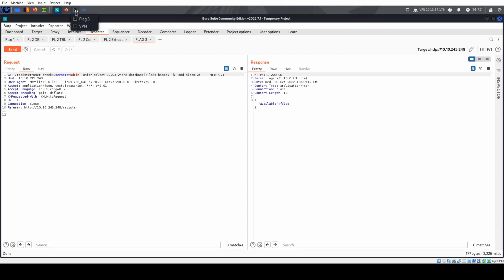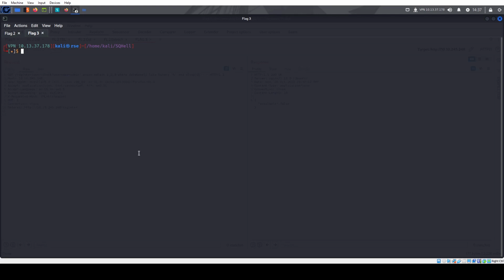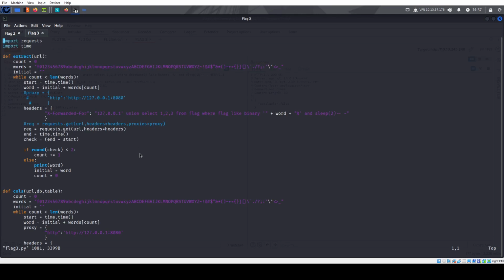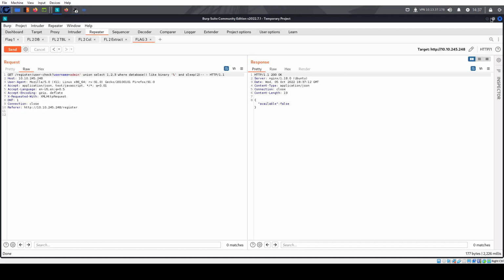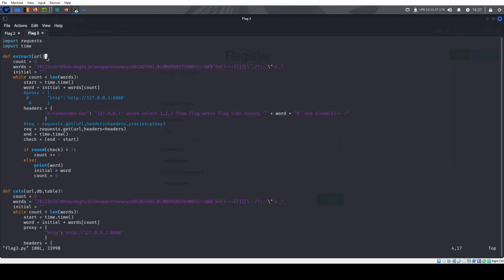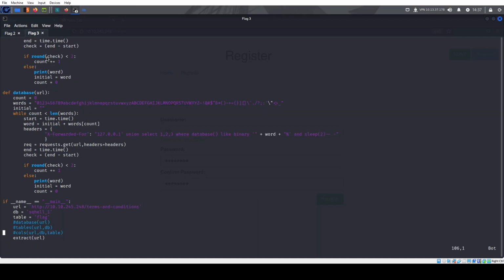So now we just have to alter our payload. So I'm going to do flag 3. I'm going to minimize this so we can just see a little bit better. And let's see, we don't go to the bottom.